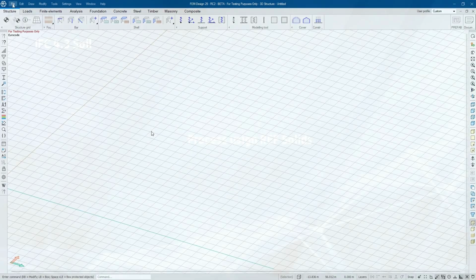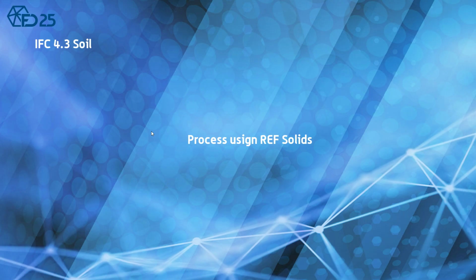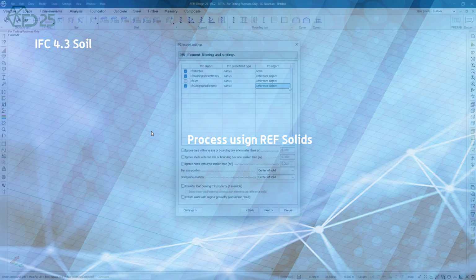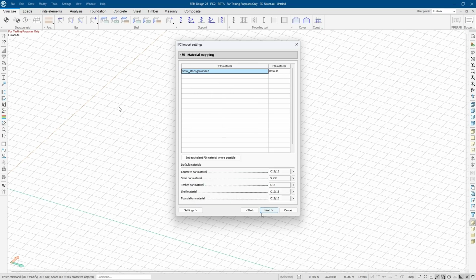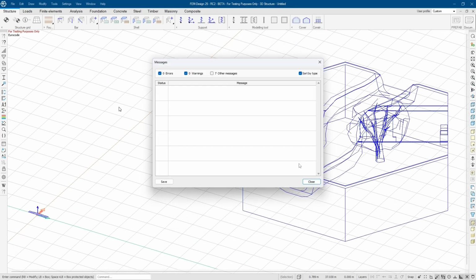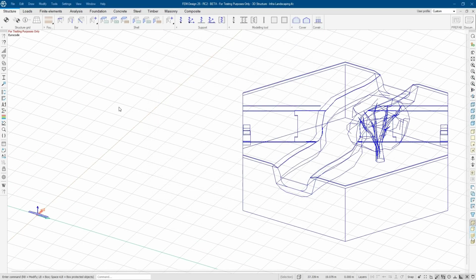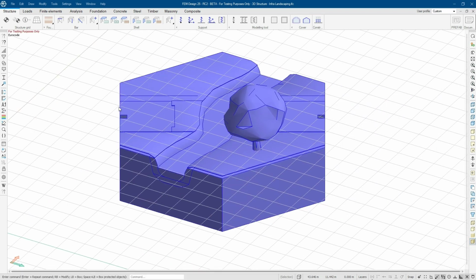If we're using the other process, what we are using is a reference solid. So instead of selecting here a reference object, now we select surface regions. So what happens now? It goes inside the software, and now it's a single volumetric block inside of FEM-Design.